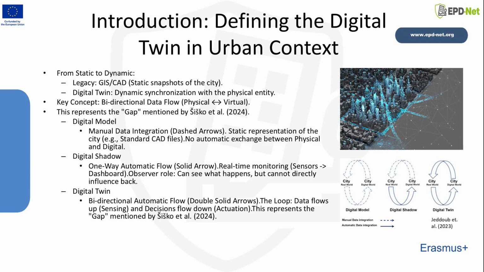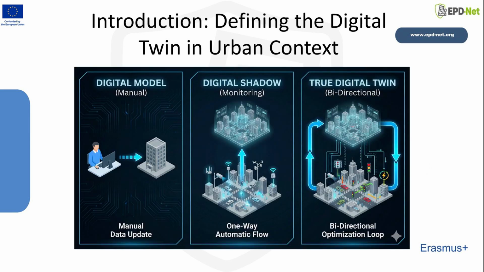The virtual system doesn't just watch the city. It sends information back to optimize it, whether through automatic traffic signals or informing policy decisions. As referenced in the Zagreb case study by Cisco et al., having a detailed 3D map is only the starting point, not the destination. Please look at the arrows in this diagram, as they define our concepts.